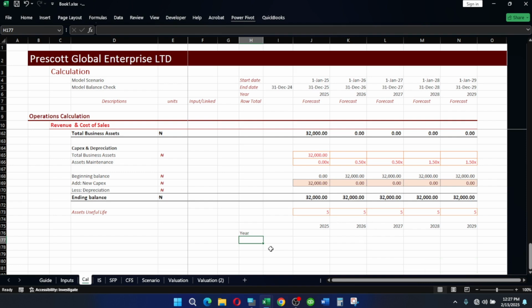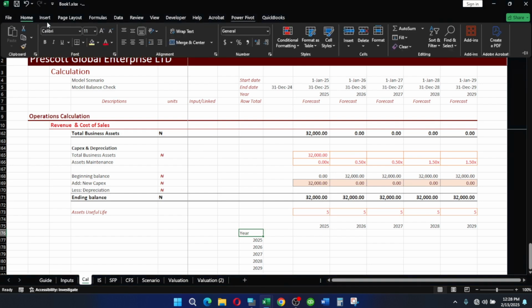Instead of typing this in one by one, there's a formula we can use. You can say equals to, select how many years we have, 1, 2, 3, 4, 5, equals to transpose all this. Transpose meaning that we want to bring it into a vertical format instead of being in a horizontal format like this. So you can see what we did, that is transpose. Then this should also be left aligned, then bold this.